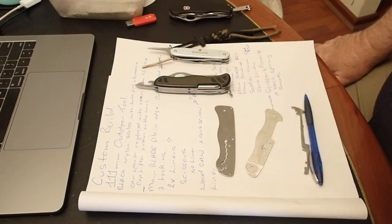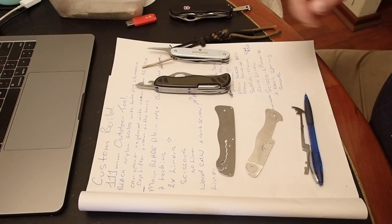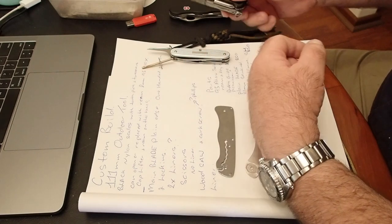I'm still torn on the idea, because although the can opener doesn't feature very much in my loadout these days, it's still a handy tool to have. And these guys do have a ream — it's not as good and it is on the back — so you end up with no can opener and two reams.